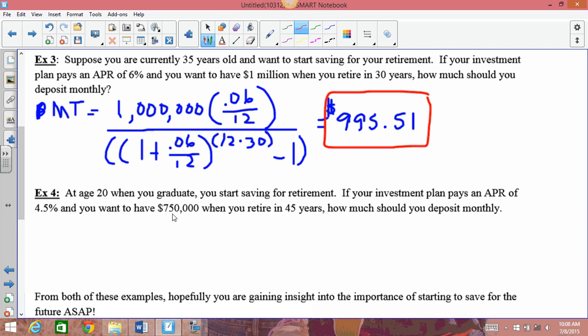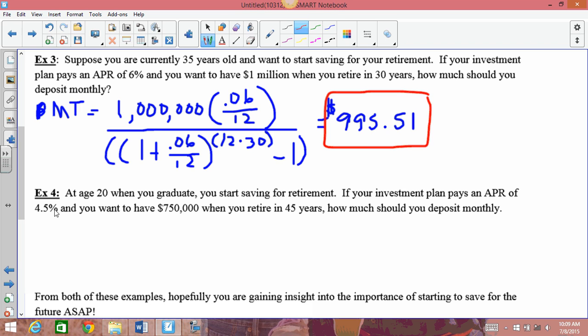Example 4 uses a target value of 750,000, and that was actually a value that, whenever I was searching online on Yahoo, was one of their recommended target values for retirement. So you can compare that one, and whenever you work through that problem, you'll see that the number is a lot smaller. It's a much more doable number in terms of it being more like a car payment, as opposed to this being closer to a rent or house payment. The value you're going to get in example 4 is more like a car payment, which, if you get started, can be made.